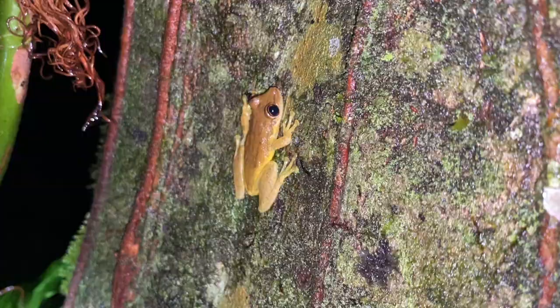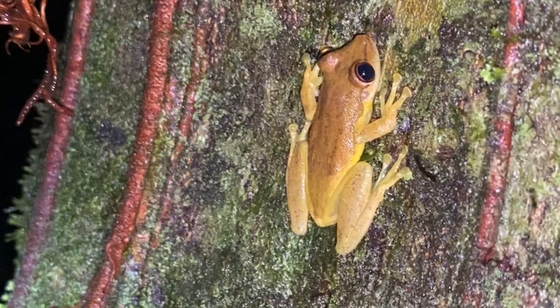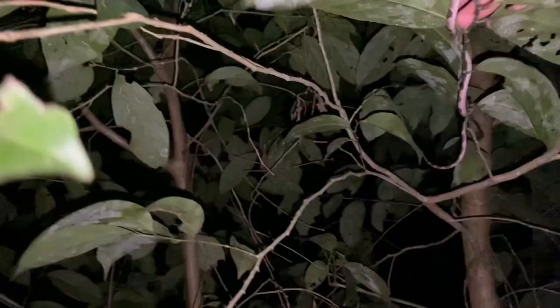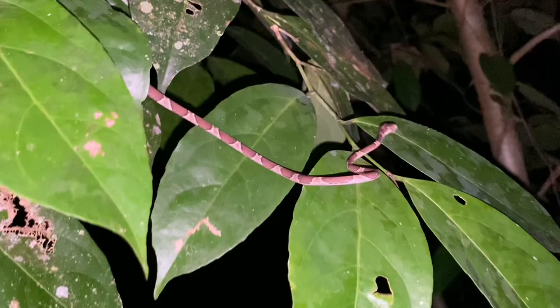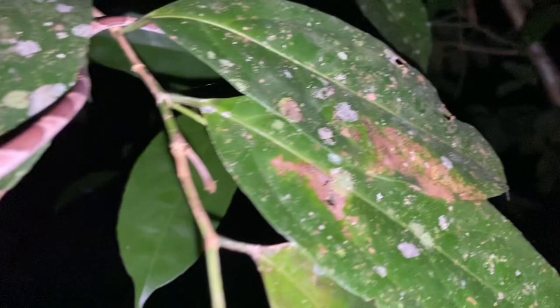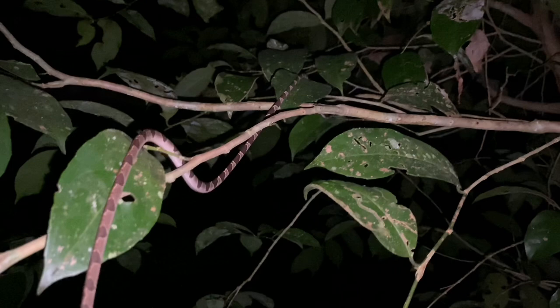We've got a Skynax laircora right here, and right next door a millipede. Usually you don't see these guys on tree trunks — you can see them on branches — but I guess the activity period would be at a peak right now because it is raining. We've got a blunt-headed tree snake here trying to get away. This is a venomous snake but not harmful to humans. Apparently they're so light that they don't move the branches they crawl on — this is to avoid waking up the things they're hunting. If there was an anoli at the end of a leaf, the snake can just poke its head right up there and strike it without even moving the leaf.